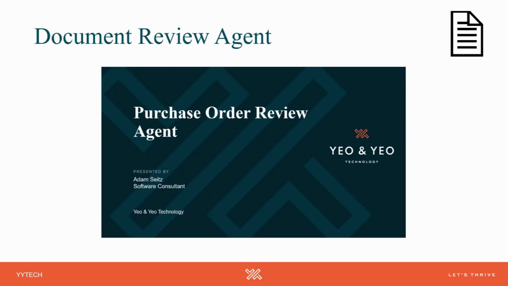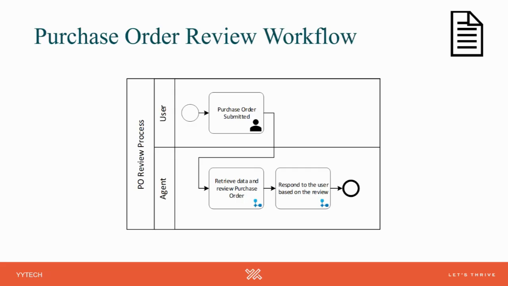In our first example, we'll take a look at a document review agent designed to process purchase orders. I'll show you the workflow it operates on, how it's set up, and how it interacts with users. This agent is built to receive a purchase order, or a PO, from the user, review the PO based on defined data points, and respond to the user with what was found.